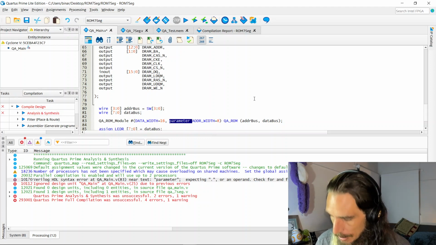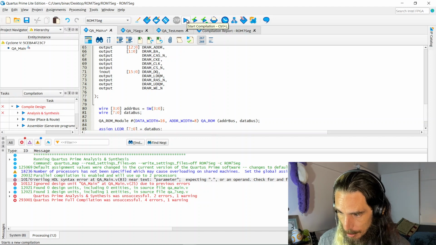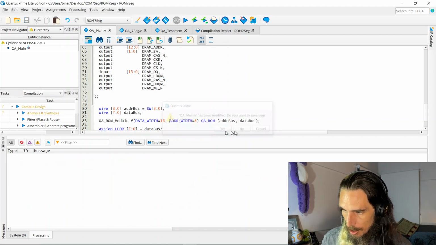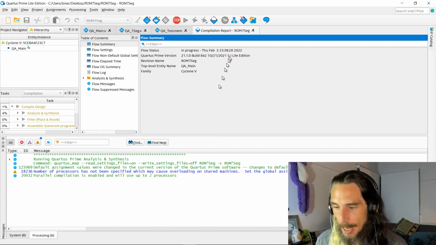Okay, so we don't need the parameter keyword in there. Not enough coffee this evening. See what the error is that we get with that.